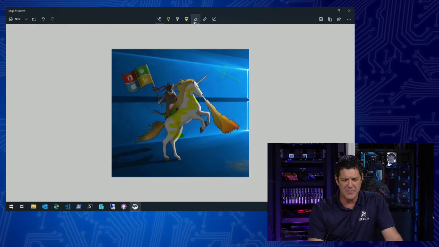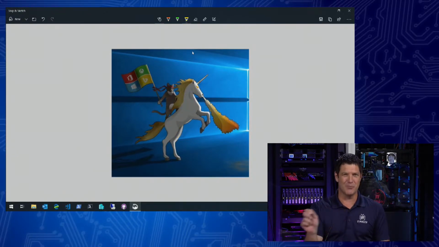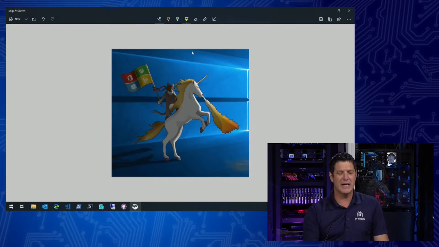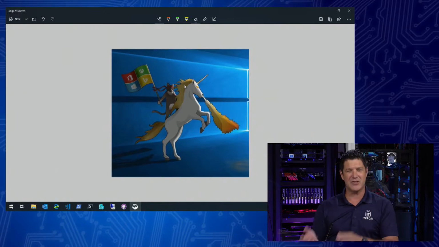Now the eraser is a little different. It's got the erase all ink option, which is kind of cool. If you're like, you know what, I want to start all over, and I don't want to have to sit here and try to erase the whole screen. But it's not like some erasers where you're used to, where if I have this line, and I want to put a break in that line, not going to do that with this eraser. You're going to erase anything that you click and drag over, it erases that entire object. So that line, that circle, that highlight, whatever it is, it's going to erase.